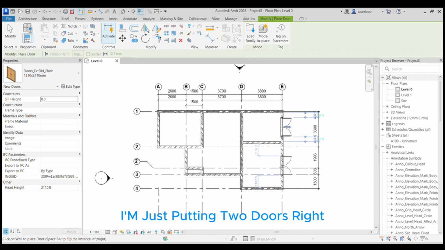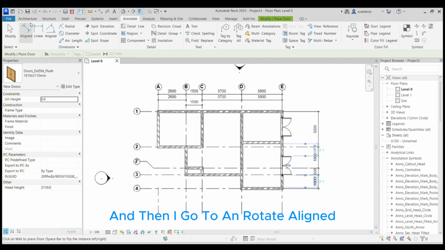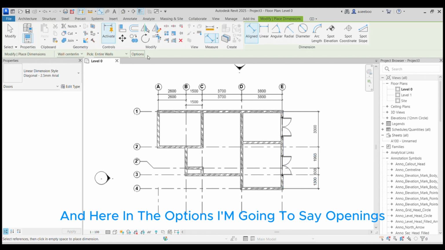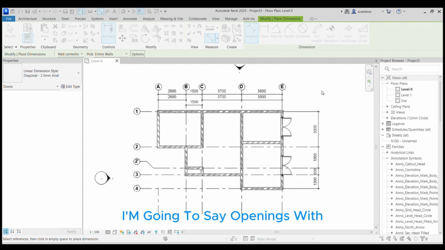I'm just putting two doors, and then I go to Annotate, Aligned, and here in the options I'm going to say openings. I'm just going to get rid of the intersecting and choose opening widths, so it's going to give me the dimensions of the openings too.